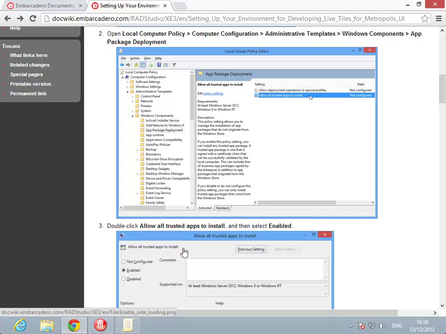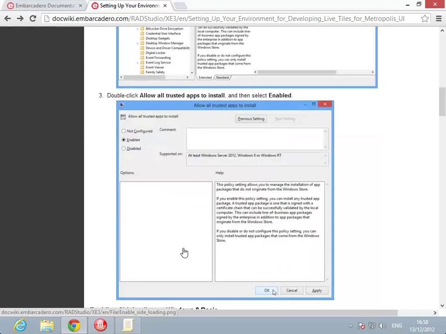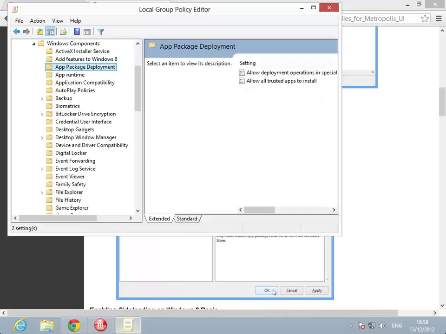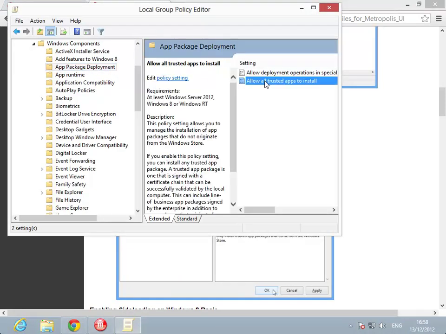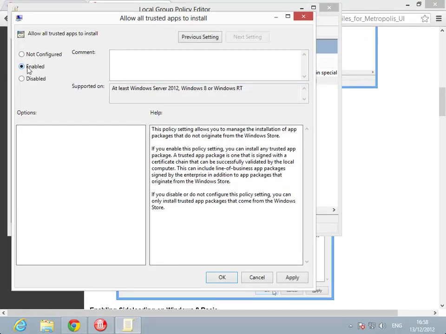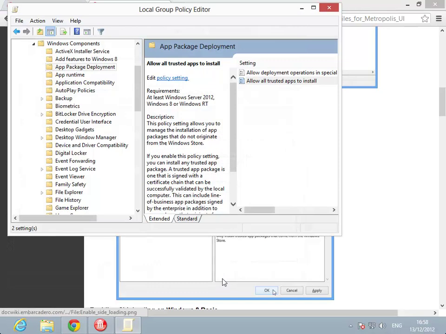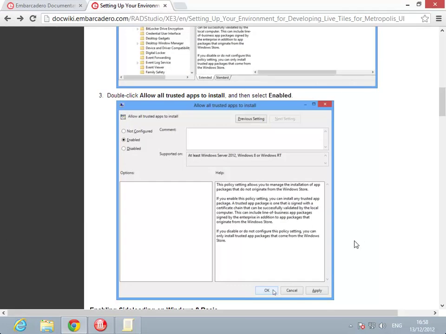Double click on it and set it to enabled. Okay, super. So that's nice and easy.